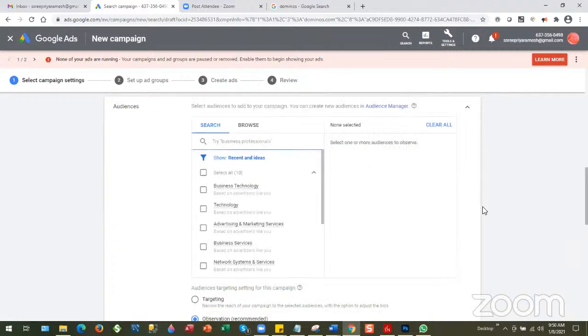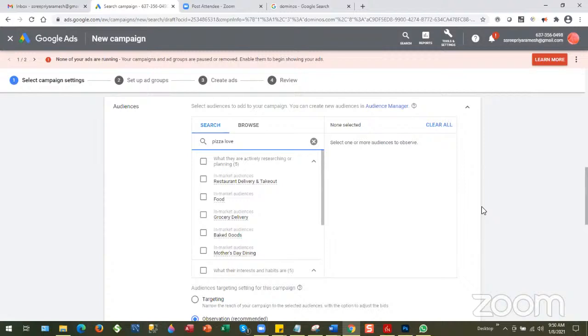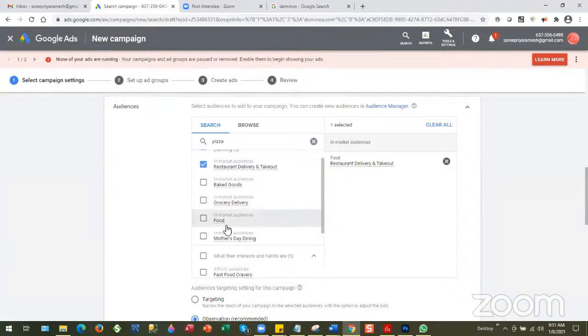You can actually search for these options right here. But maybe we can brainstorm here. What kind of audience would you target for Domino's? Pizza lovers. College students. Delivery, sure, that's a good one. Offices. You really can target anyone.